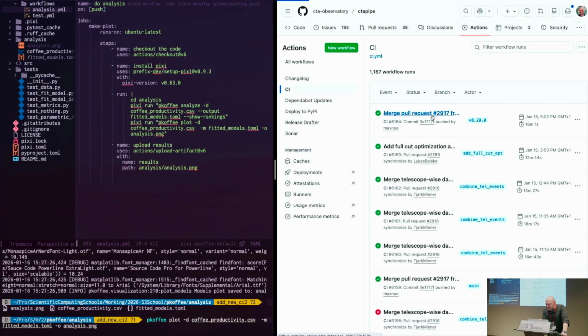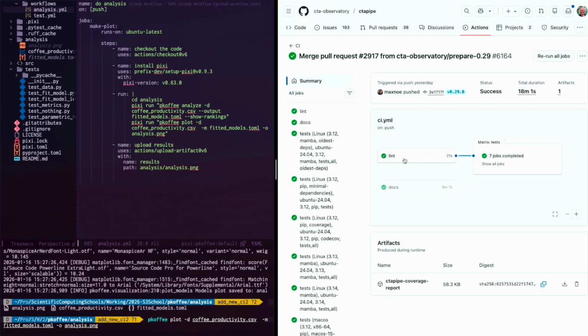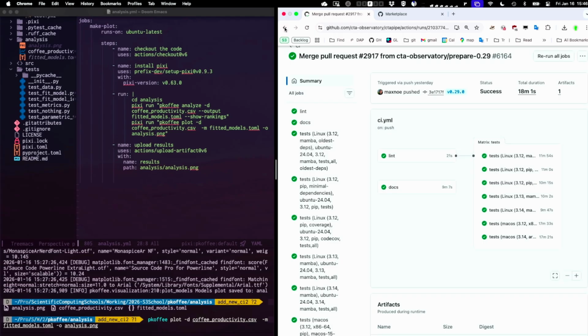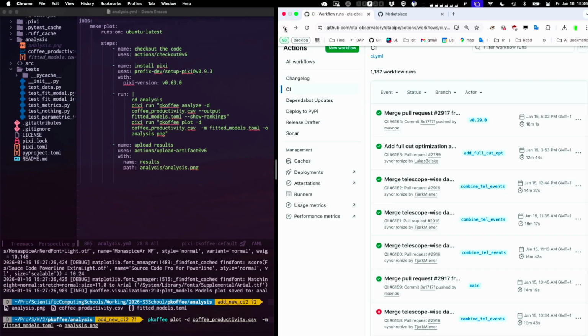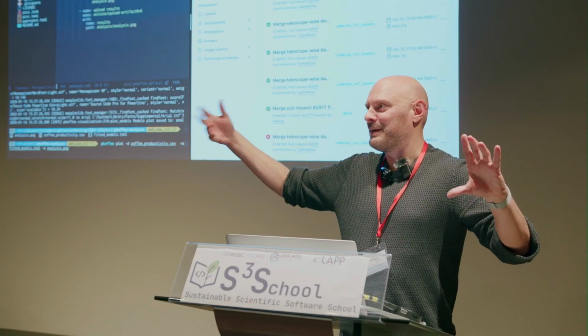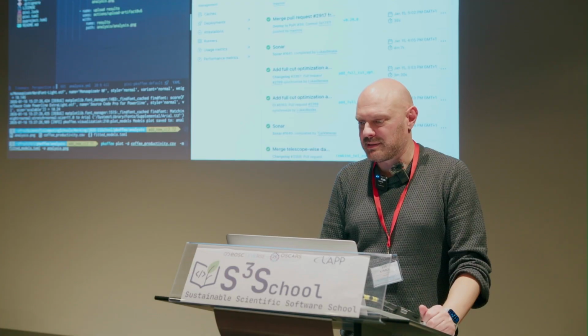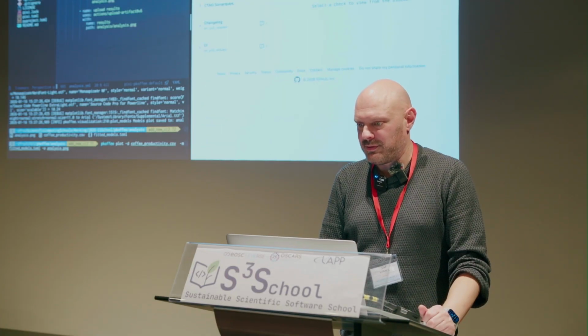So here's one. Okay. So you can see here there were 2 jobs, linting and linting. If linting failed, it wouldn't have run the matrix. Actually, it's very similar to the one I showed. So this then shows a bunch of test jobs, and no artifacts are produced here, so it's good. And then it builds the docs simultaneously. Yeah, so you can make this as fancy as you like. We have other things we worked on where it's really a chain of like 10 things like deployment and everything else. So you can get very fancy if you want, but most of the time it's not necessary to go to that level of complexity.